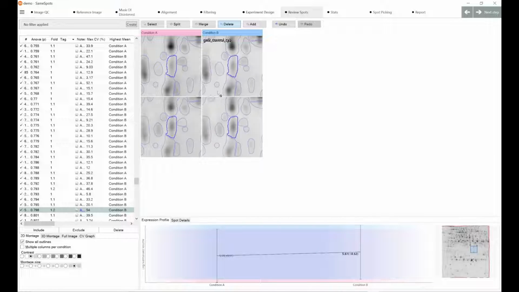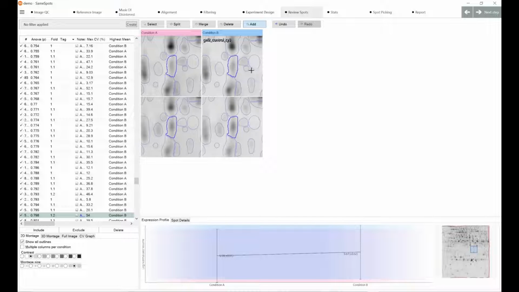If there was a spot that for some reason wasn't detected automatically, you can add that manually. So you would find a spot that is near that spot. Then say if there was a spot here that I wanted to add to my experimental condition, click the add button, left click, and then drag my mouse out to fit around the spot. And then that spot is added onto your results on the left hand side and is treated just like any other spot in the analysis.